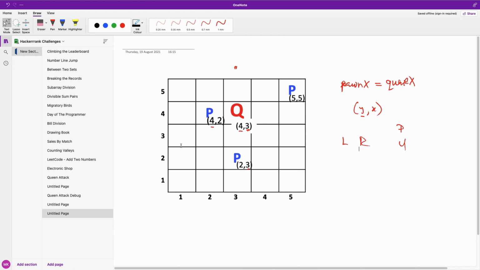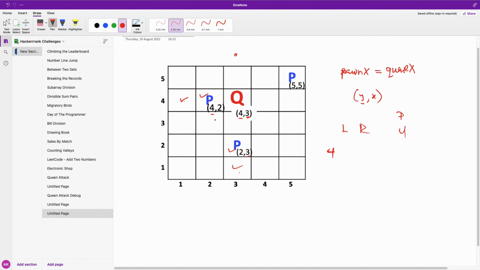So what we are saying here is, at this point, if you have calculated all the cells that the queen can attack, you need to now calculate all the cells that are blocked by the pawn, namely this one, this one, this one, this one, and it's going to give you how many of them? 1, 2, 3, 4, right? So it's going to give you 4, and then you subtract. But the question now is, how do you know which cells are blocked by the pawn? You need to use the relative location of the pawn.